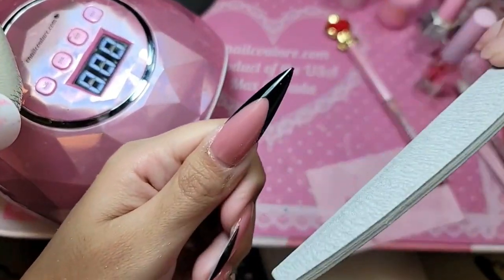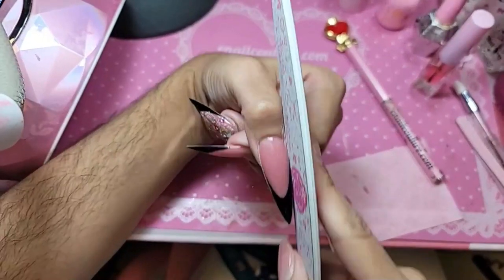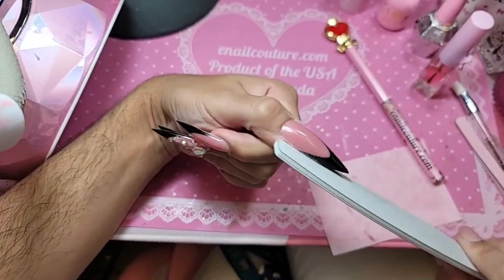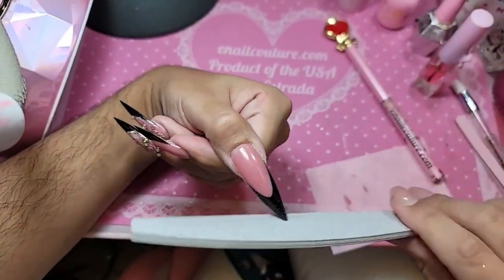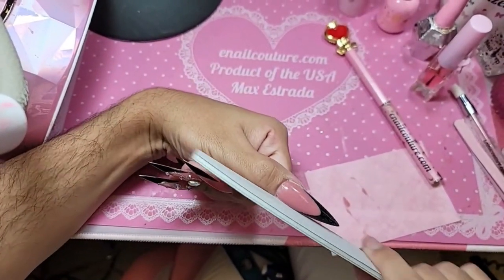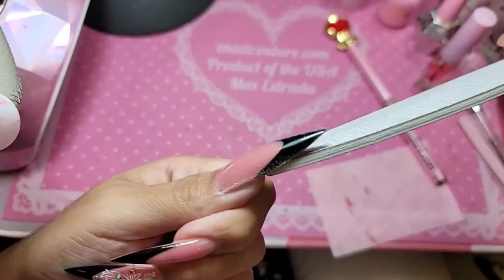And remember, when we're filing the sides of the nails, you guys, we want to be as careful as possible, because the black, all of our French nails and all of our ombre nails are hand painted. So we do not want to remove the effect. So we do not want to remove any of that black French or the ombre or the regular French fantasy. Want that side really nice and straight.